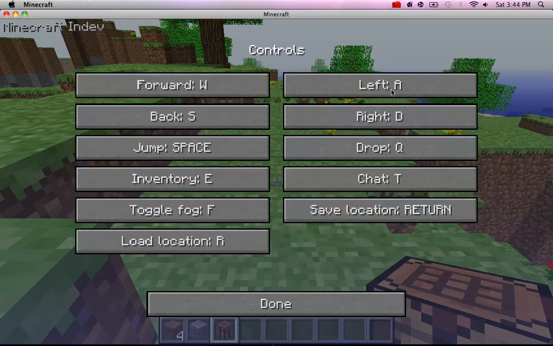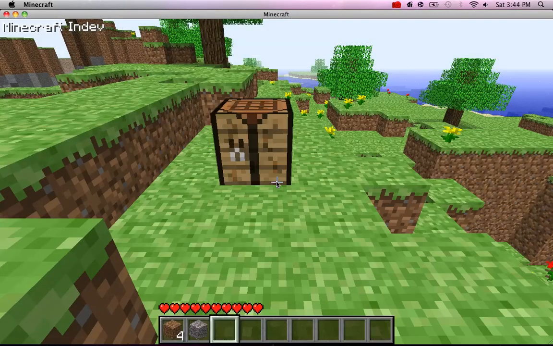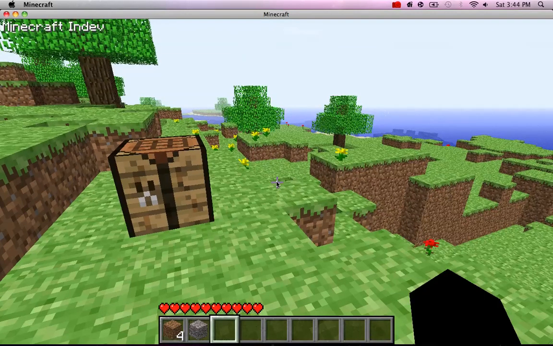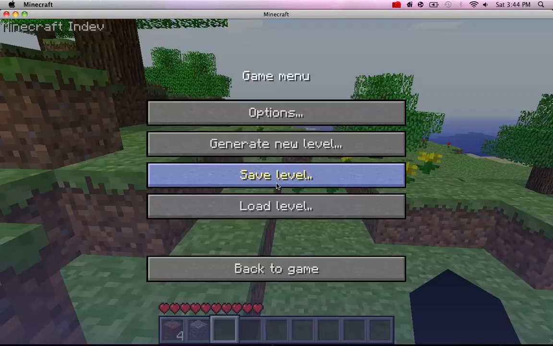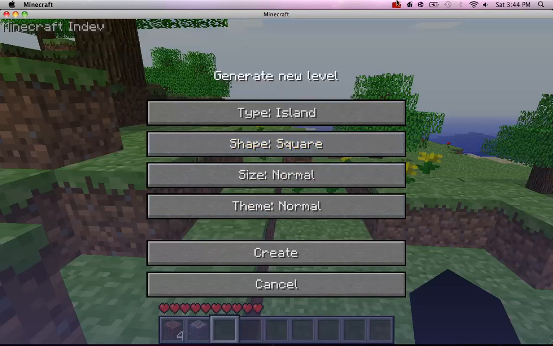Controls. Well, I can't change the control to place stuff down? That's ridiculous. Okay, and apparently you can press enter and you can apparently save your location. Don't know how that works. So yeah, I'm gonna generate a new level, but I'll be right back.